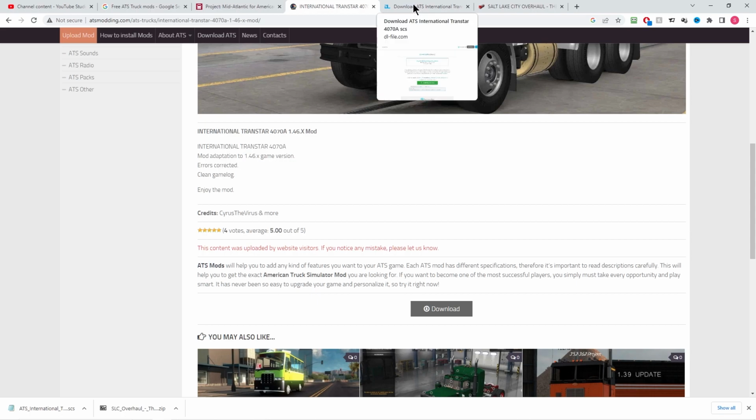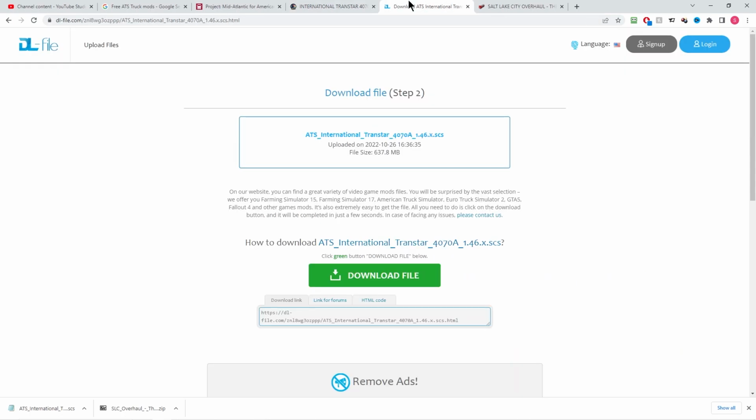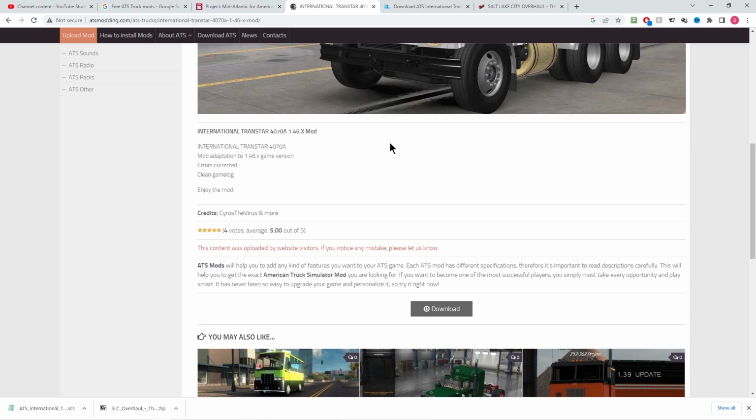So I think I've covered that, and then you've got paid mods. That was a free mod, and it was just a simple way of doing it. You just go in, download it. With a paid one, of course, what you've got to do is go to the site where the mod is, pay for it. You'll get a login or an email to show you where to go to get your download, and then you simply just do what you do with a free mod, the same situation.